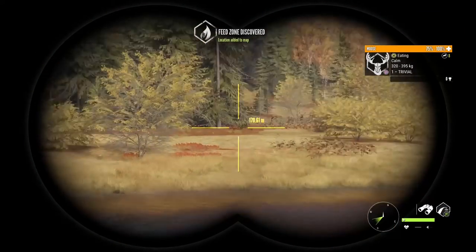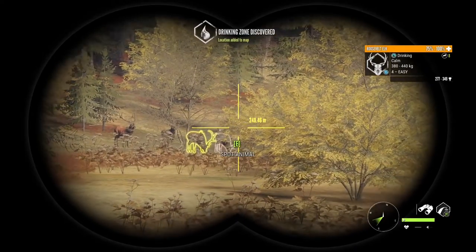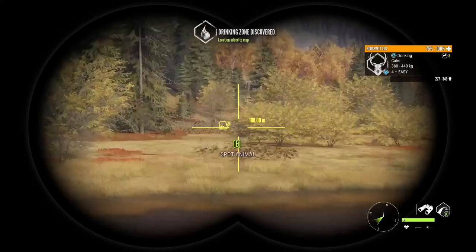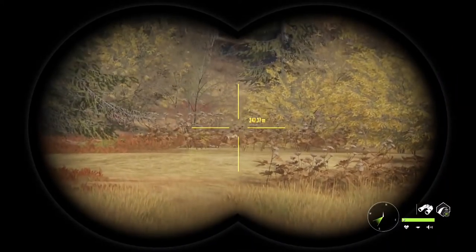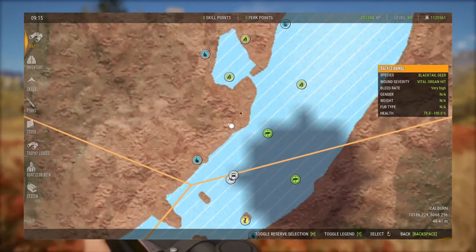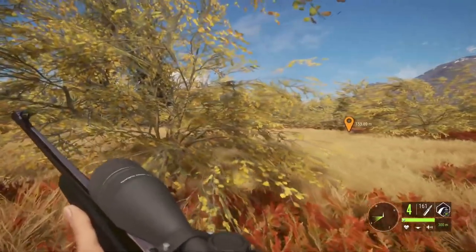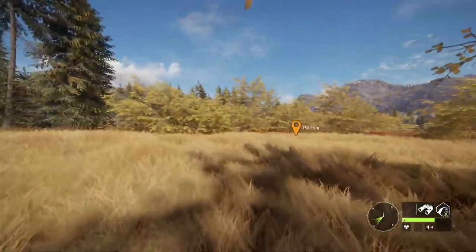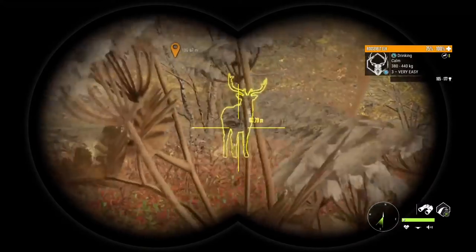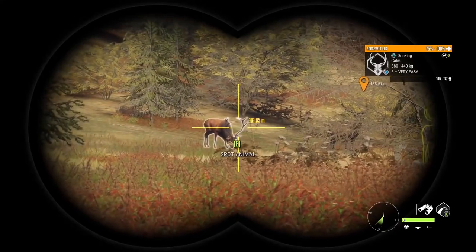We got a moose over there — oh my gosh! We got a piebald — that's a piebald elk! I can't spot that one. All right, so where did we spot it? It was somewhere over here, further to the left. That eagle was ridiculously close to my ear, kind of hurt a little bit. This is our piebald — that's a decent-looking level three. I'm glad it's not one of the terrible-looking racks for threes; it's actually one of the decent-looking ones.